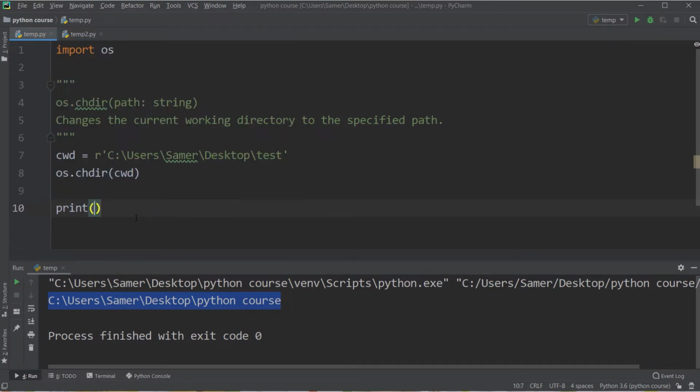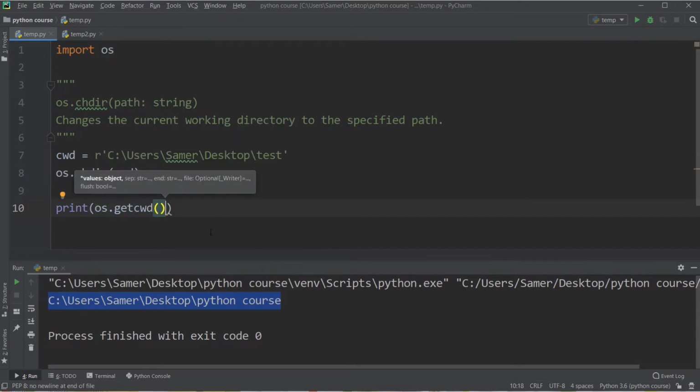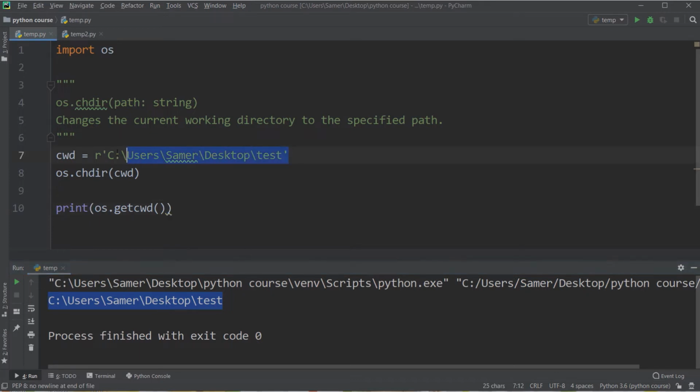If I want to double check that everything went okay, I will use os.getcwd again. Let me run. As you see here, the current working directory became now user Samer desktop test, the one that I have chosen here. You will note also that I put here r. What is the meaning of this r? If I remove this, directly you will see that I have this curly line. Why did I get this?